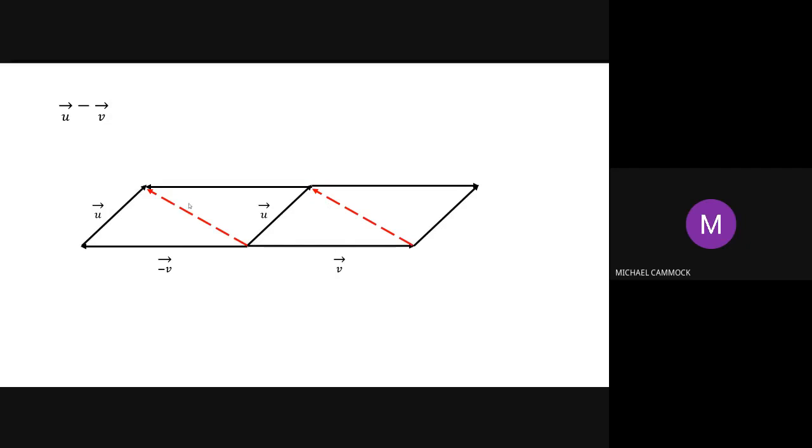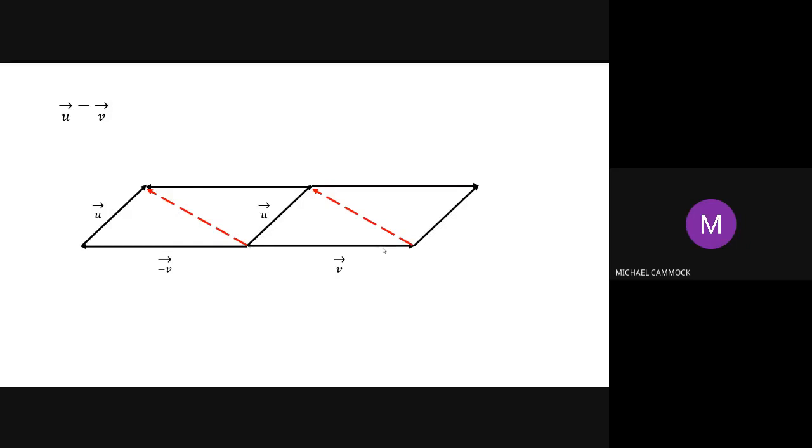Well, you can look at it in either one of these two parallelograms. But if you think of it in terms of the triangle law, it's the same thing, because you start off here, going along u from this side of the u to this side of the u, and then you're going here, which is the minus v. So it really means you're going from here to here. That's really the result of the motion that you've just taken. You started here, you went along u, which is a positive direction, then you went along v, which is a negative direction, and that result means that you went from here to here.